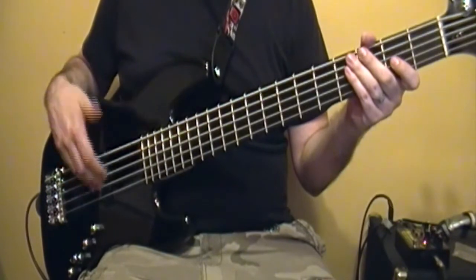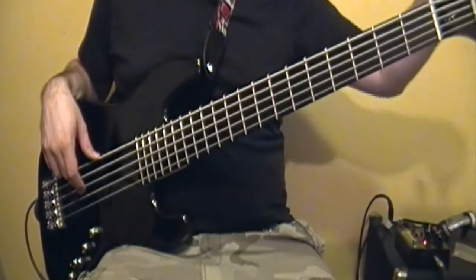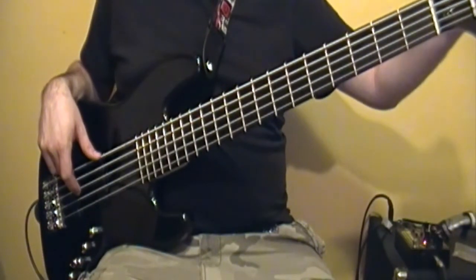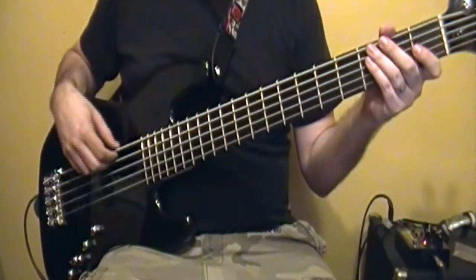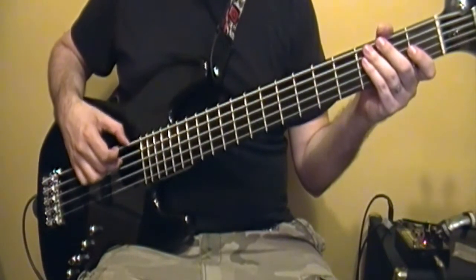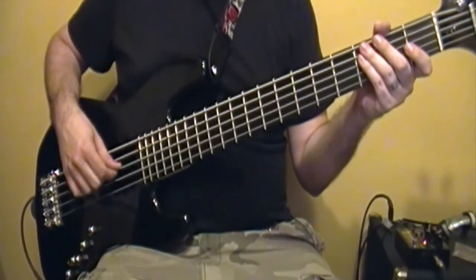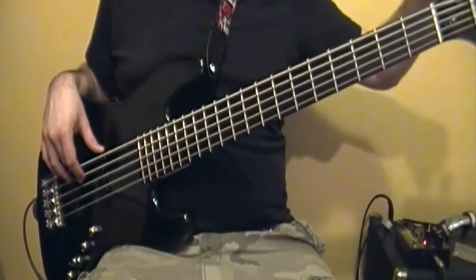If I wanted to do this for a drop tuning, let's use drop D as an example. On a 4-string, I would take my low E down to a D. Now I want to maintain some semblance of a relationship between the strings so that they make sense to me. You could leave this as a B. I find that very, very confusing. I don't like having minor thirds between my strings. It messes me up. So what I'm going to do, I took this string down to be an octave below my D string. I'm going to take my B string down to be an octave below my A string. And I'm going to use the harmonic just to make sure everything's good.